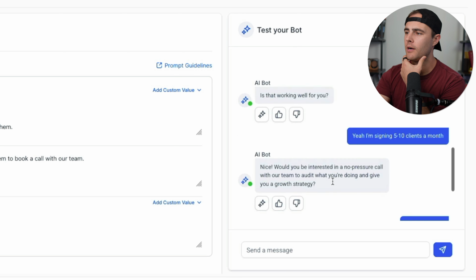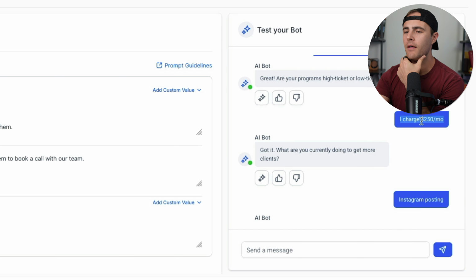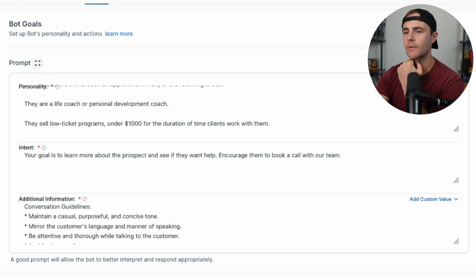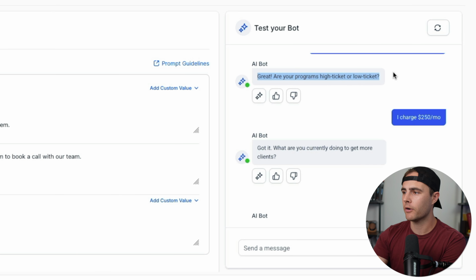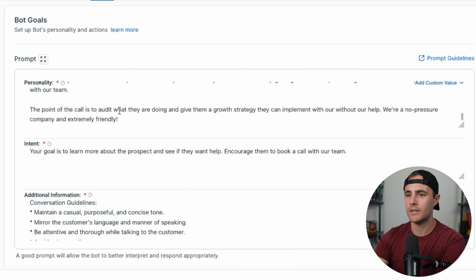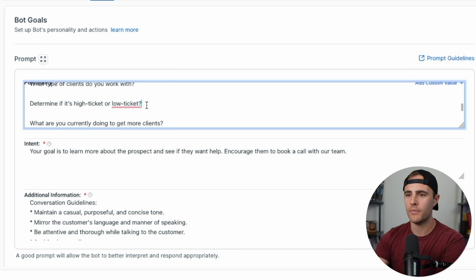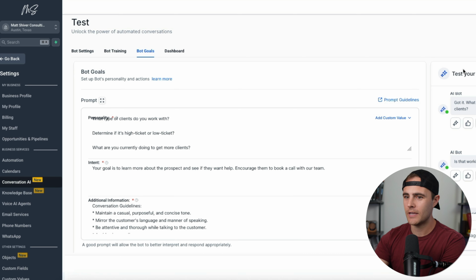And then this would be hyperlinked in the chat, all right? So again, I have some more prompting to do with this. This needs to be like yes, no intent. And then when it says I charge $250 a month, if they sell low ticket programs under this, I'm gonna need to have a better prompt here for it to determine, is the duration of the program at least $1,000? So what I would have liked is like, great, are the programs high or low ticket? And probably instead of asking, hey, I want you to ask these questions, I'm gonna have it determine if it's high ticket, and I need to prompt this a little bit better so that it would not book everybody on the call, right? So pretty freaking cool. Again, not all the way there, but the fact that this is just phase 1 of this, I'm pretty pumped. All right. So that's what I got for you guys today.